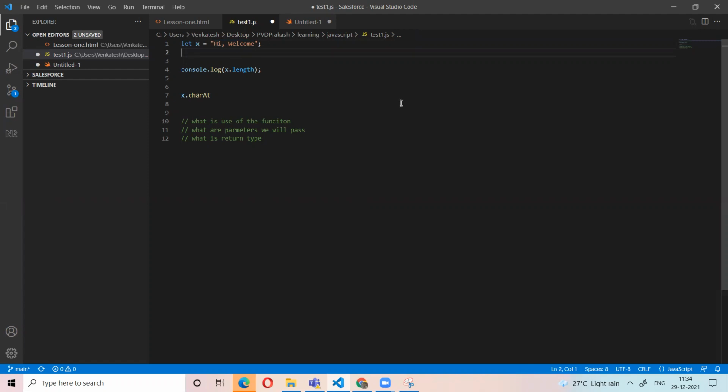Manually, how can you tell? 1, 2, 3, 4. W is the fourth letter. Okay. What is the 10th letter? You can manually check. But what is the 15th letter? So every time you need to calculate, right? You need to calculate by the program. For that only we have the character method. So what is the use of the character function?